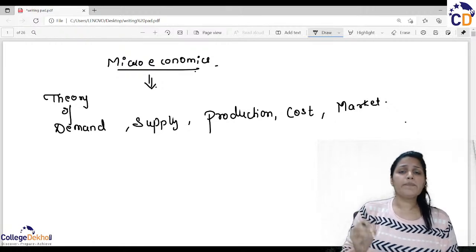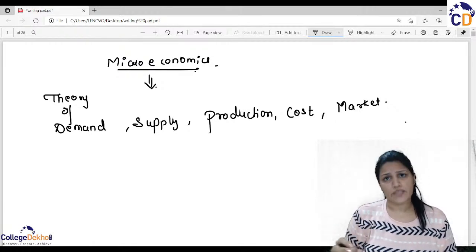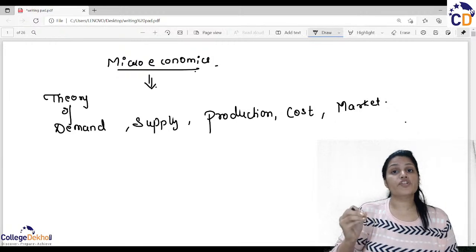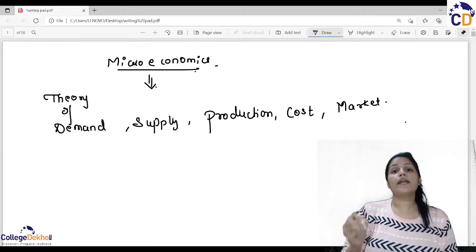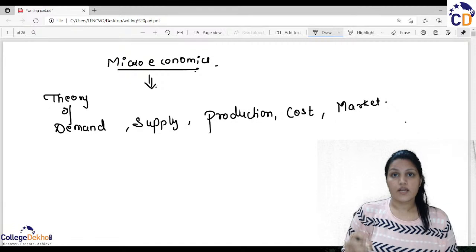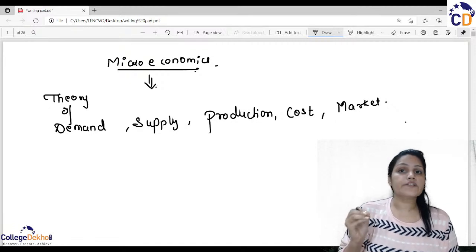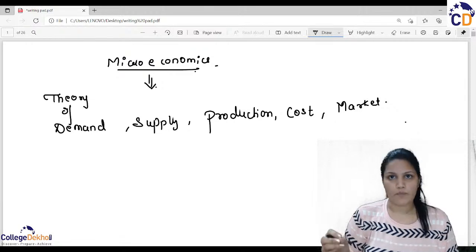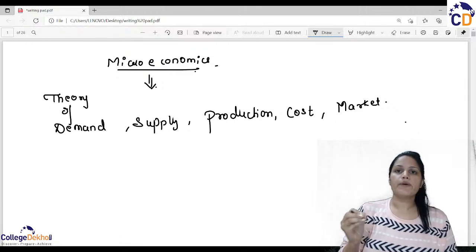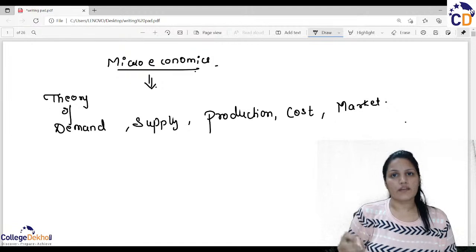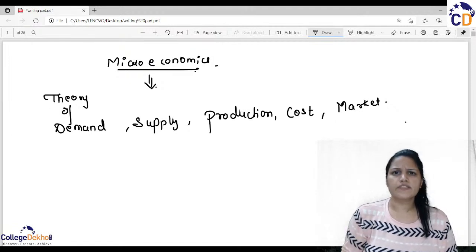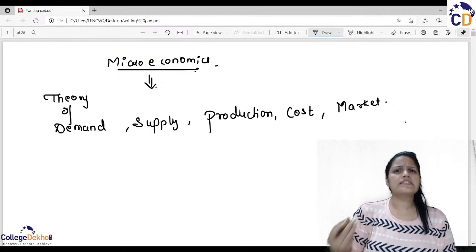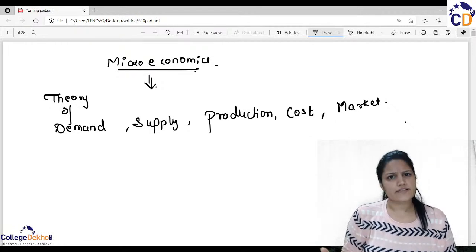Plus, when a person produces something, there is a production cost. Once that person knows the cost, he adds his profit, and the sum becomes the sales amount. So whenever a person sells something, he must add profit to his cost. It is a simple theory which we always see in our surroundings.